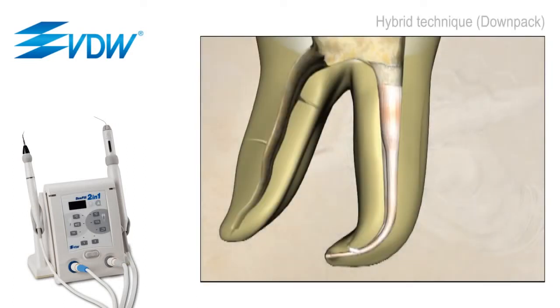In a hybrid downpack technique, the heat carrier is cycled on and off as it is inserted into the gutta-percha mass. Initially, the hot carrier is inserted into the gutta-percha mass several millimeters. Changes in the gutta-percha color indicate where the material is being heated and softened. In this animated example, the carrier goes about 1/3 of the way down into the canal space.